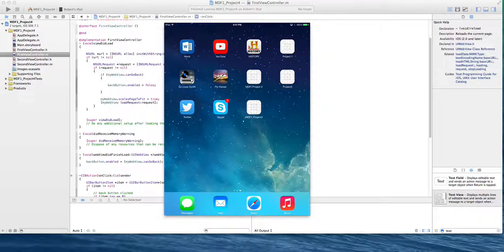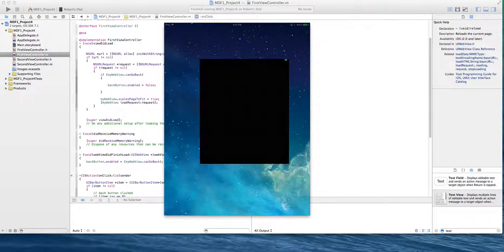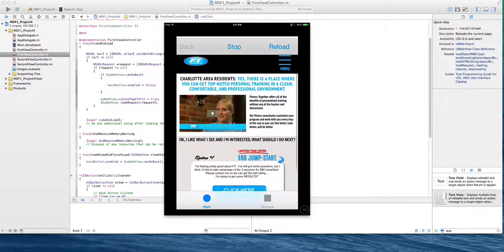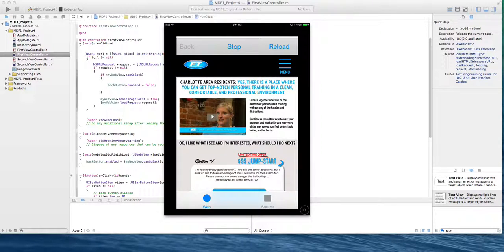First off, let me take you through the project on my iPad here. I'll go ahead and launch it. I chose for the website to display in the web view. I chose a website that I actually built. It's for a company that I own, Fitness Together, down here in Charlotte, North Carolina. This is the mobile version of the website because I have a site dedicated to just the mobile version. It's made to display on phones, so it's not the full desktop view, similar to the Full Sail website.